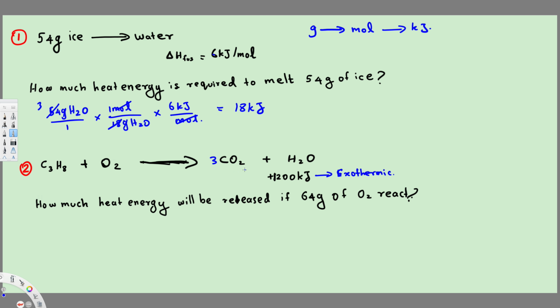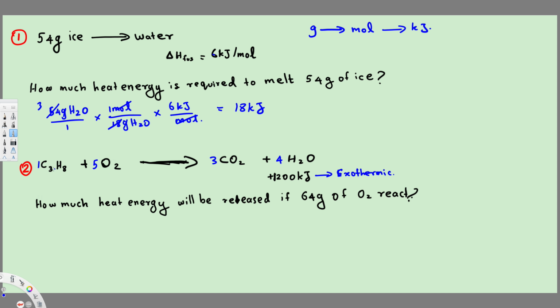This is going to be 3 CO2, and the next thing is water. Here, on the left side we have 8 hydrogen, so we have to multiply this water by 4. So this is 4 times 2, 8 hydrogen. Now we have balanced the equation for everything except oxygen. If you look at the right side, we have 6 plus 4, 10 oxygen. Here we only have 2, so we have to multiply this one by 5. So that's going to give us 10 oxygen right here. So here we have 1, 5, 3, 4.